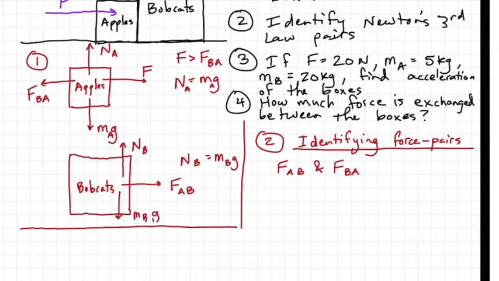And at the top of this video, I had three bullet points for Newton's third law. The third one is that paired forces always act on different objects, and you can see that here. So these forces, which are paired together, are equal and opposite. One of them acts on the apple box, and one of them acts on the bobcat box. So there's none of this conceptual confusion about how can anything accelerate if they're equal and opposite forces, because they act on different things. So if you just take the bobcat box, for instance, FAB is definitely accelerating the bobcat box. It's the only force acting on the bobcat box. So just to point that out here, that's how that works.